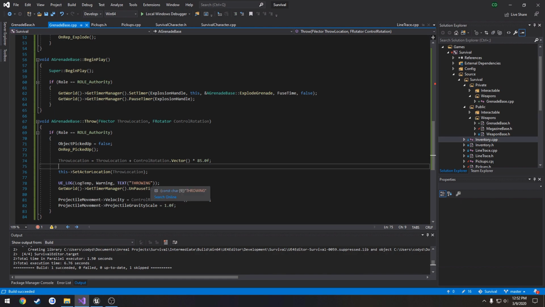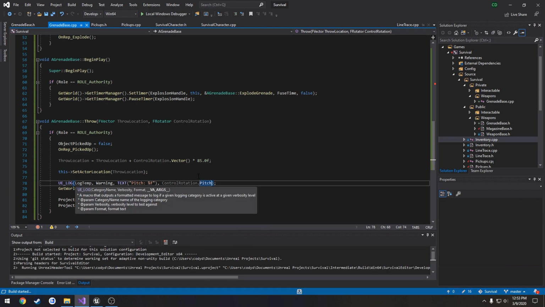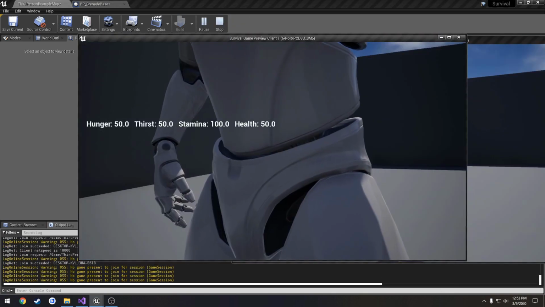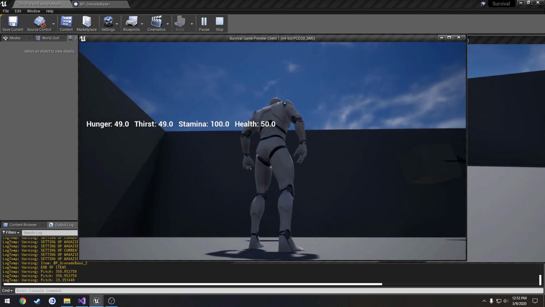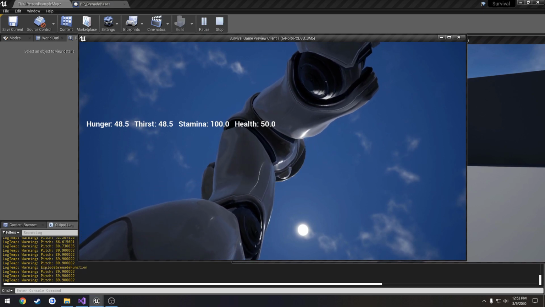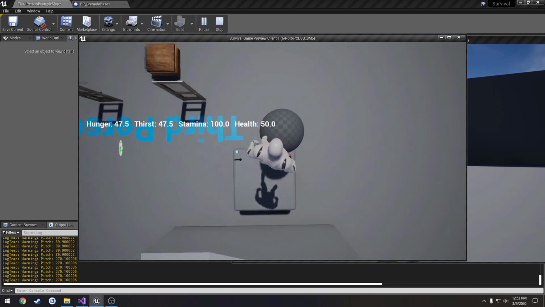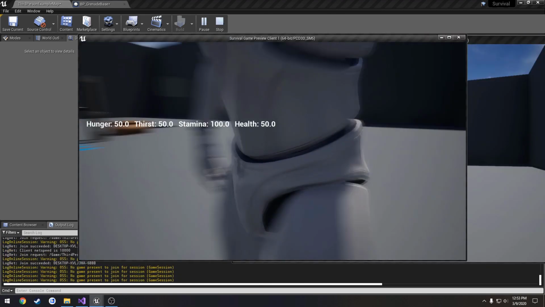So we can figure out the range that we need to go by doing this. We're going to focus on the pitch. So we're going to print out the pitch of control rotation. So control rotation dot pitch and compile. Now each time we press G to throw, we're going to see this value print out, and that's going to allow us to pretty much figure out the range that we want to throw the grenade in. So G 350, look up, goes all the way up to 89.9 at its very peak, and 270 at its lowest.